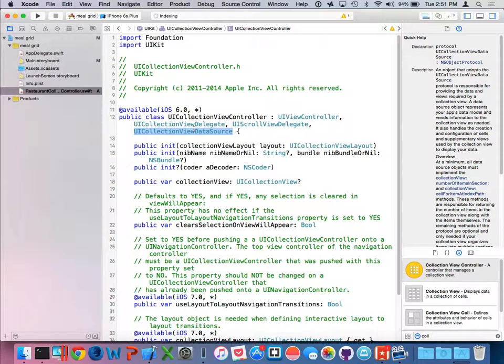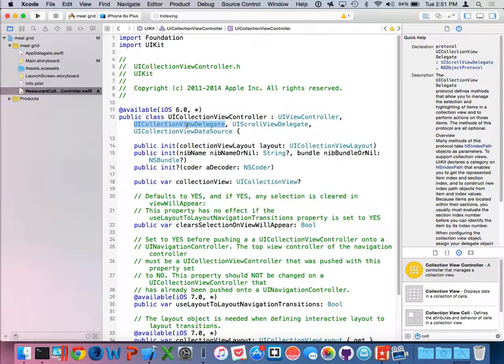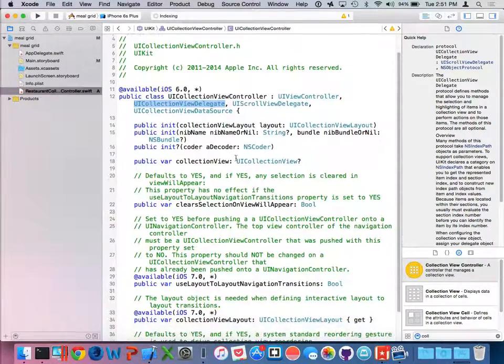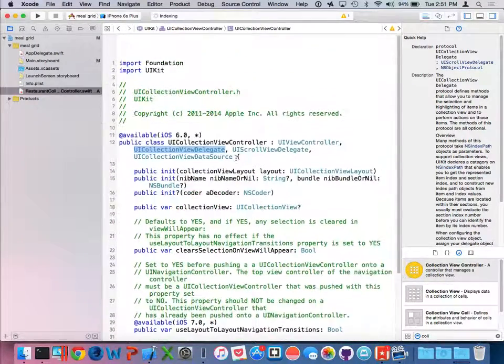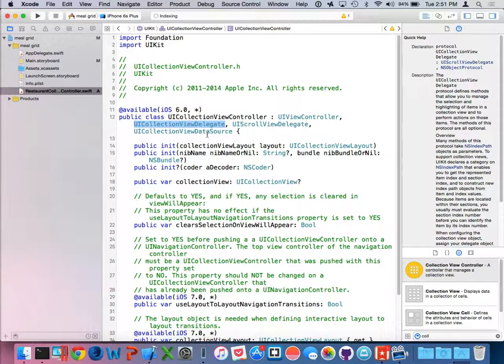Remember, a protocol is just a set of methods that you promise to implement, kind of like an interface in Java or C#. So when you implement the UICollectionViewDelegate, there are a few methods that you have to implement. Sometimes protocols have optional methods that you may implement.